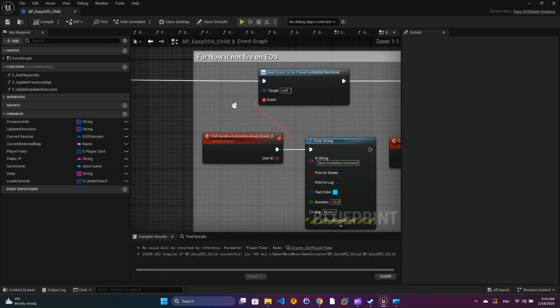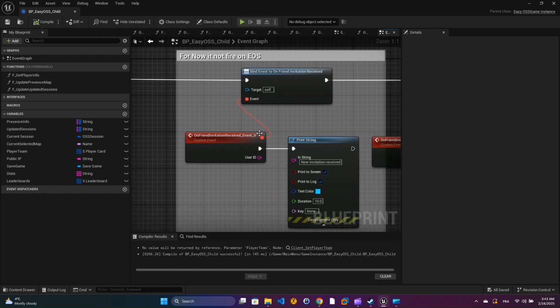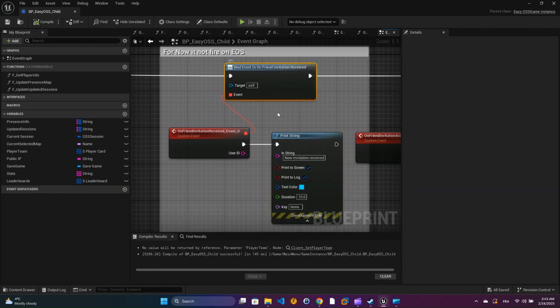The events related to friend request notifications are not triggered by the Steam plugin, so we can remove them.